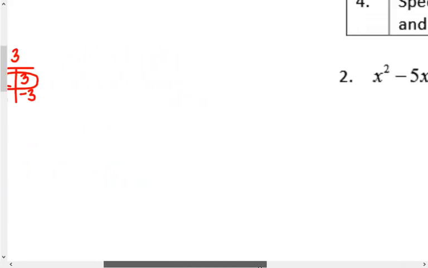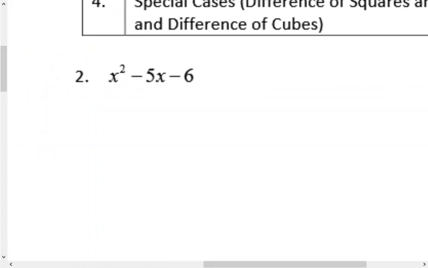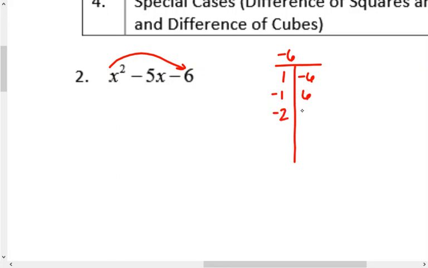Okay, so now let's do the second one. Again, this is a review. So I'm going to check no GCF, can't group, so we're going to multiply, and I get negative 6. So everything that multiplies to negative 6, I can do 1 and negative 6, negative 1 and positive 6, negative 2, positive 3, negative 3, positive 2. Adding up to a negative 5 would be 1 plus negative 6.